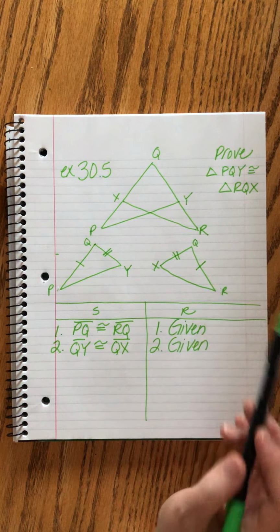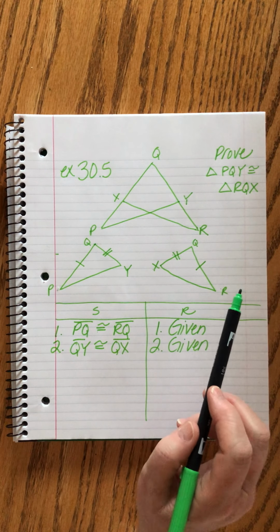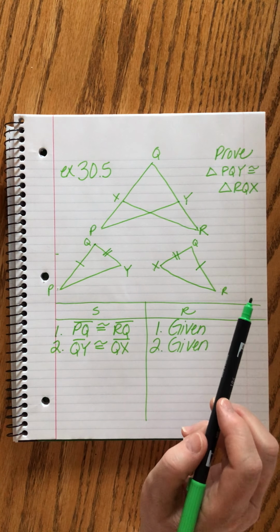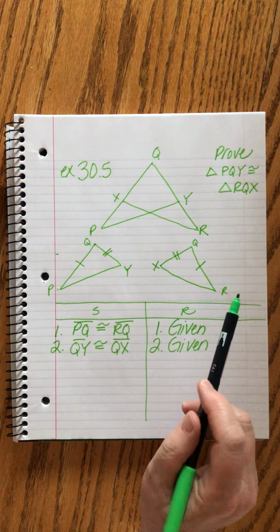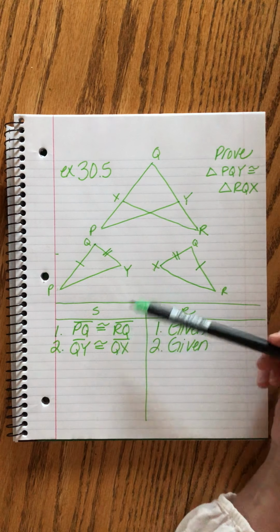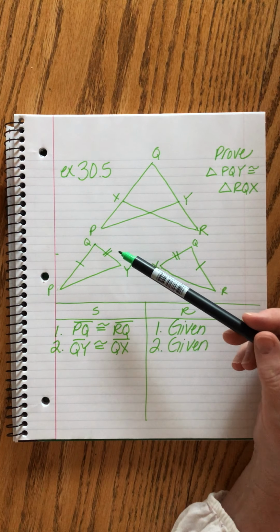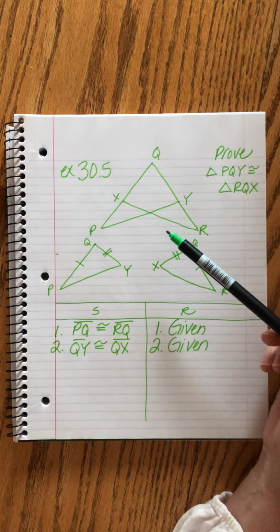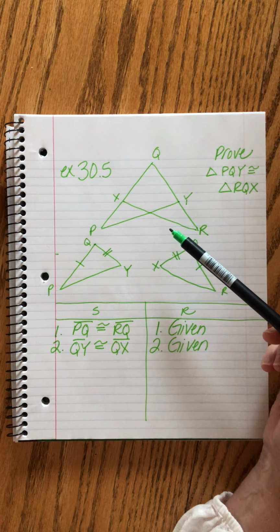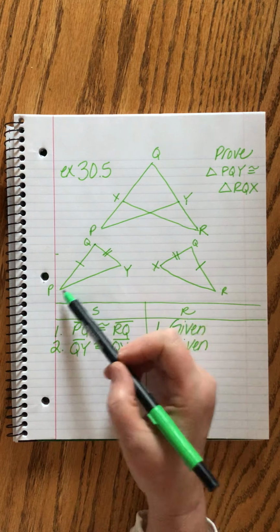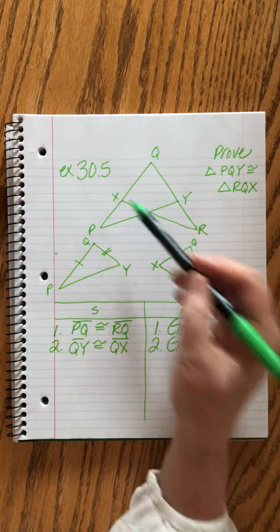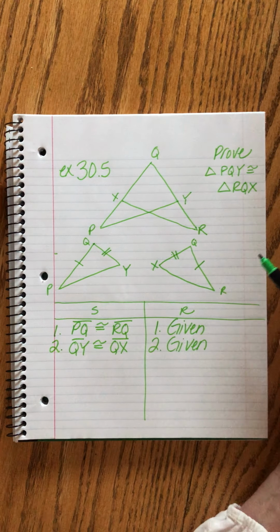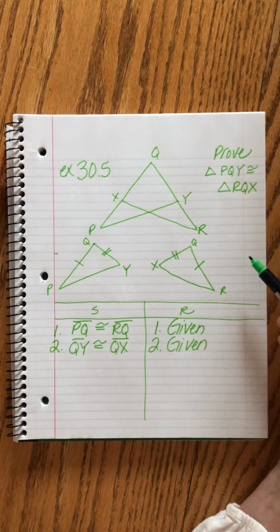We've got two sides established, so we have to look and see what else we've got going on that we could use. We've got side and side so far, right? So we could get side, angle, side, or we could get side, side, side. So let's look at side, side, side, because that's what we used last time. But this time our third side doesn't have anything to do with each other, right? This is PY and this one is RX. There's nothing we know about them that overlaps. So that makes me sad. I don't think side, side, side is gonna work. But let's look at side, angle, side.